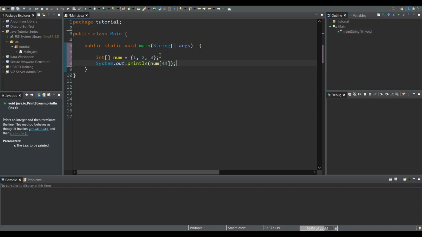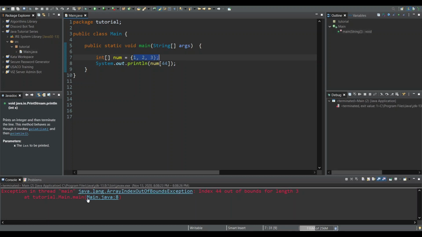Well, you can see obviously it'll throw an error because there's not 44 elements. There's only 3. So once we run it, you can see Java throws this exception called array index out of bounds exception. That's pretty much the most basic exception I can simulate right now. Of course, there are many other exceptions, for example, logging credential exceptions, security exceptions, and others. But we are just going to simulate this exception.